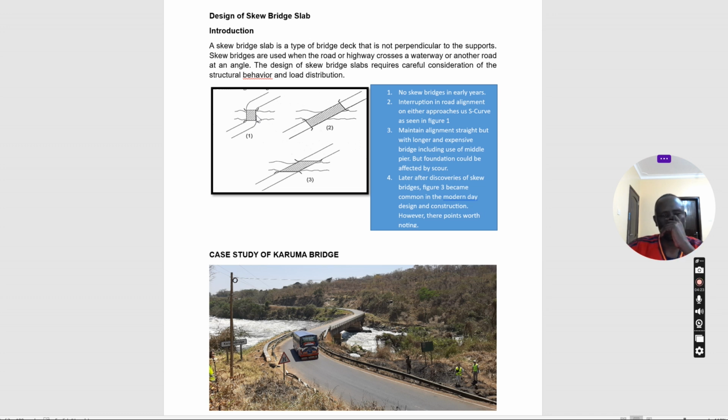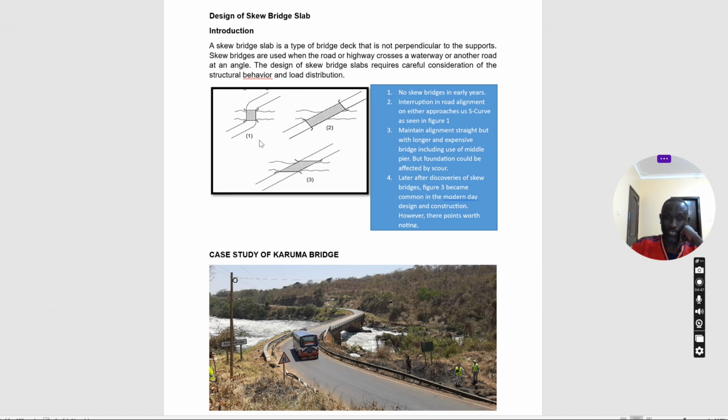But at least today in the 21st century, I think skew bridges have now dominated because there is software. People have developed ways of designing, loading and analyzing, looking at the load distribution. So if you look at figure 1 here, you would come and turn at 90 degrees, and so it is like a recessed curve, an S-curve kind of.